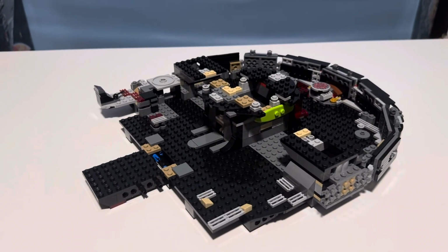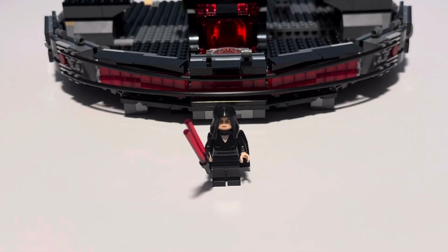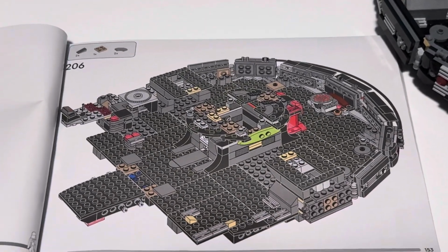So there on bag 7 we started working on more of the interior, and this right here is a jail cell for Clone Vader. But in that bag we also built Darth Rey, and she's definitely an awesome minifigure. But now it's time to move on to bag 8, and it looks like this time we're adding to the interior.